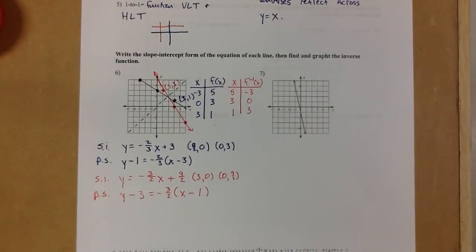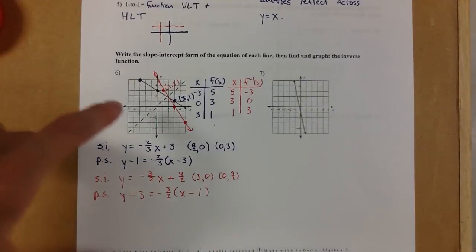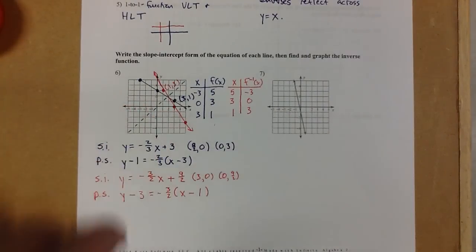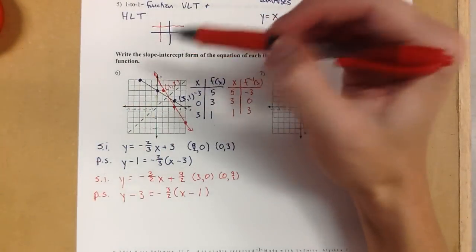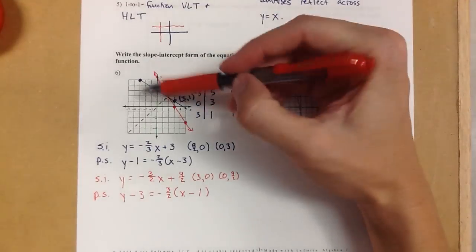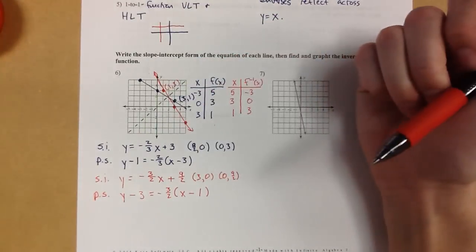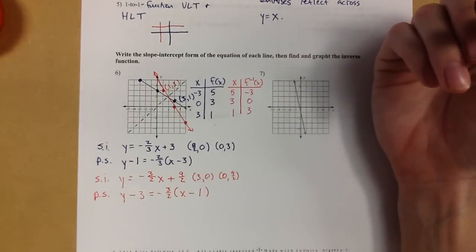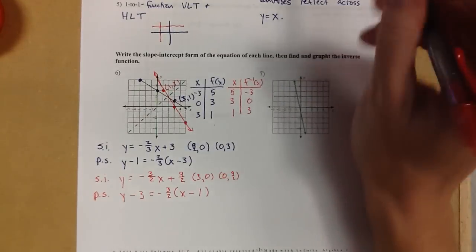So talking about the vertical line test and the horizontal line test. If we're talking about the line that I drew the blue dots on, would that pass the vertical line test if I drew a vertical line through that line? Yeah, it would pass it. So that means it's a what? Means it is a function, okay?